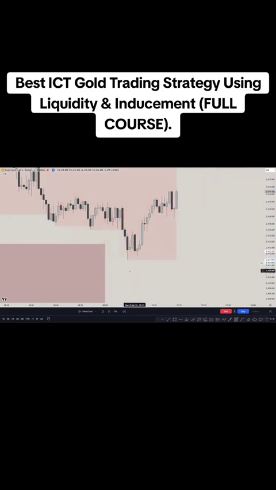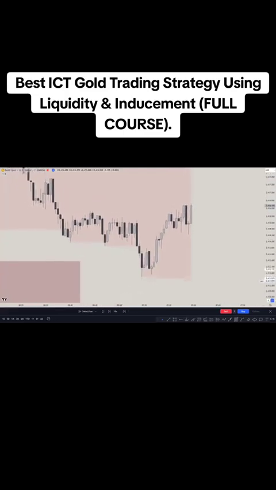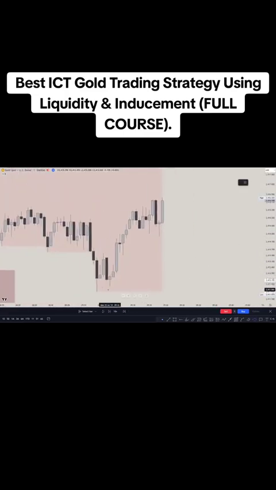Now you always ask yourself this question. Let's focus only on this. The question is, from this point, which is the lowest point before the expansion, where do we have our first pullback? Now, definitely, if you count this as your low, this is a valid pullback. But again, if it's really the lowest and it's not part of the expansion, I'm not really confident about it, okay? So always look for the swing that is really before the expansion, which is this one here, the low before the expansion. After this move, where was the first pullback?